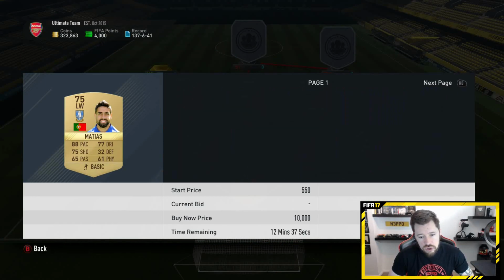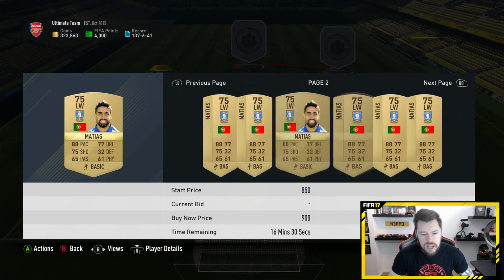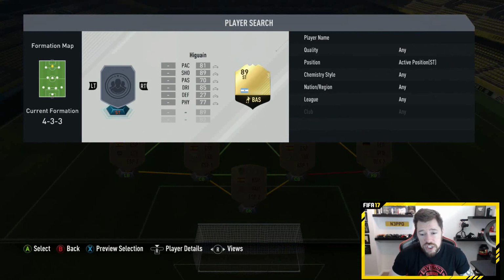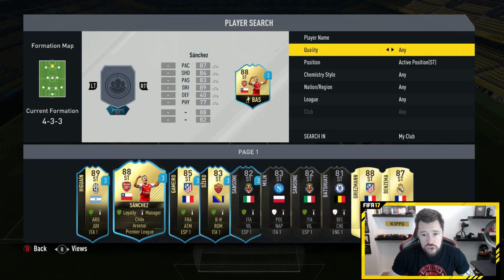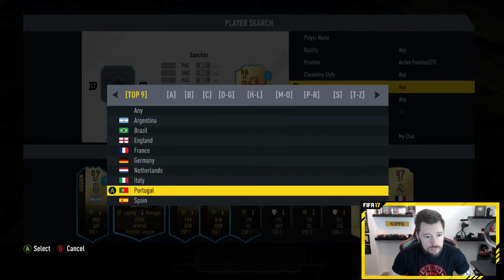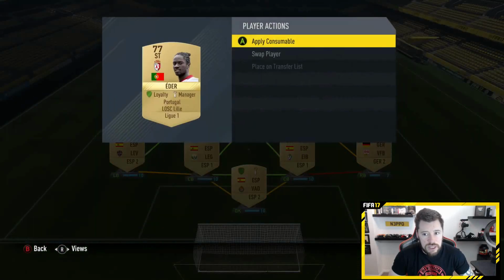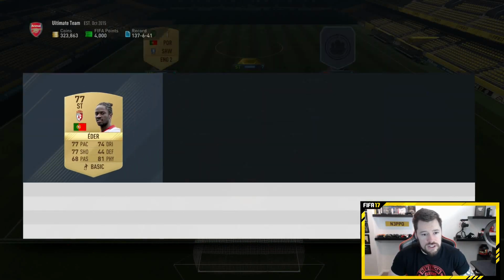500 bid, 500 is not bad, 1500 bin was there. Yeah, 900, there we go, right, I'm happy at 900. We now need a Portuguese striker, which from Liga NOS should be quite easy to do. Portuguese striker. I have literally one Portuguese striker in my club and it's Eder from League One. So I'm hoping that he's not crazy.